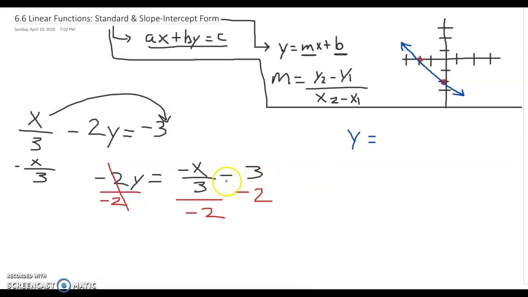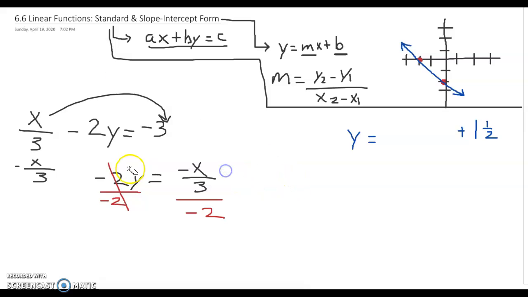Let's start with this one because it's the easiest. We cannot really divide negative 3 by negative 2, so we're going to leave that one as a fraction. It's going to be positive 3 over 2, which we then convert into a mixed number because we cannot have an improper fraction. So we now have 1 and 1 over 2. Now we're going to attack this. Okay, now we have this out of the way.